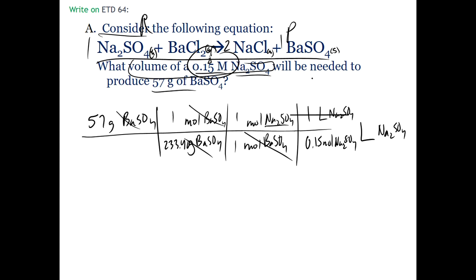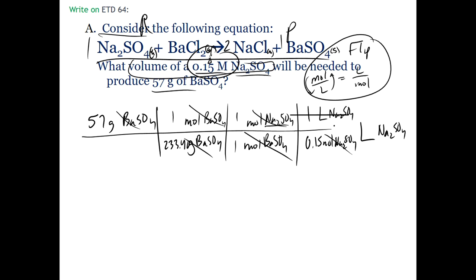So what I did here is pretty simple. I took the moles per liter and I did the old flip trick. And by doing that, I can have liters over moles. I can still use the conversion factor, just like we could go from miles per hour and turn it into hours per mile. You can do the old flip trick, which is handy if it's ever asking for a volume, because you just need to make sure you cancel your units correctly.